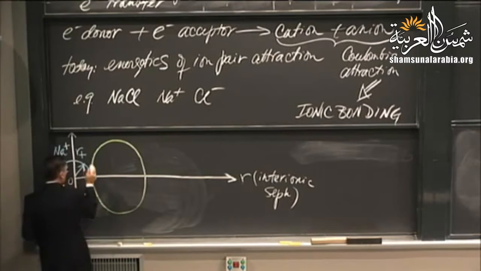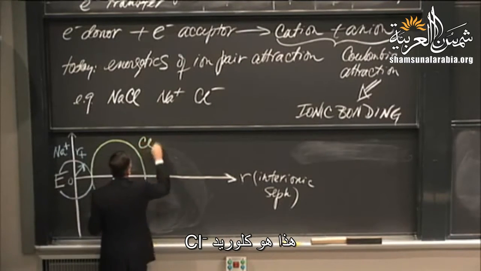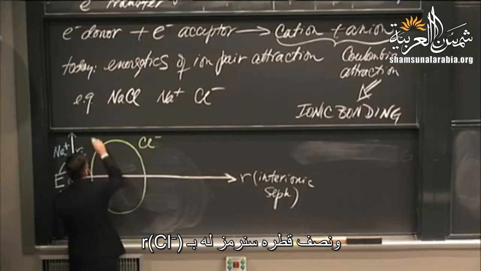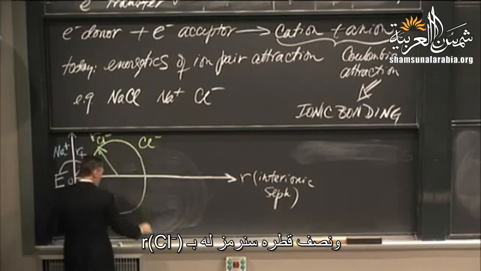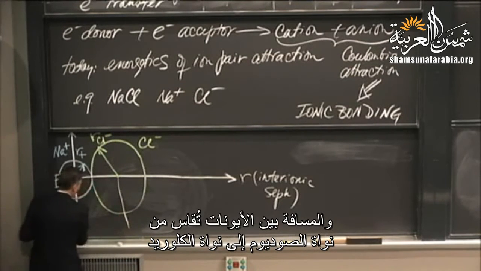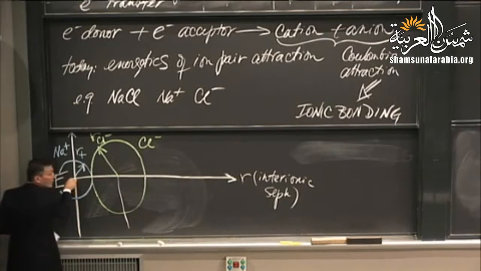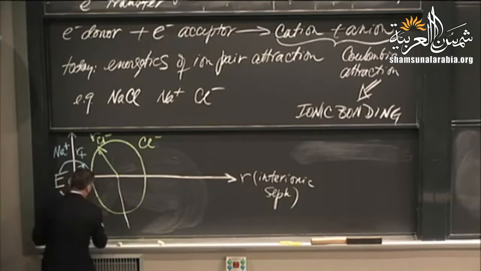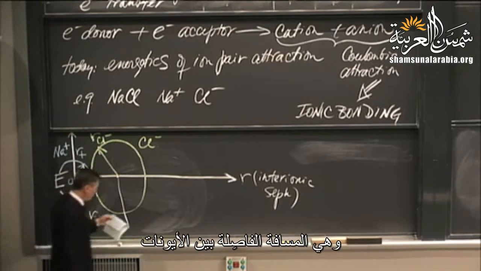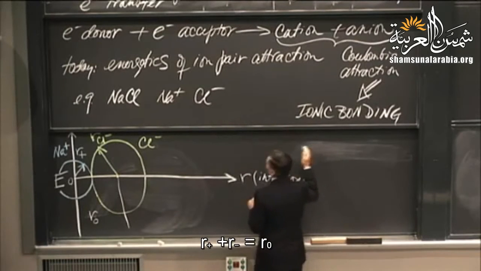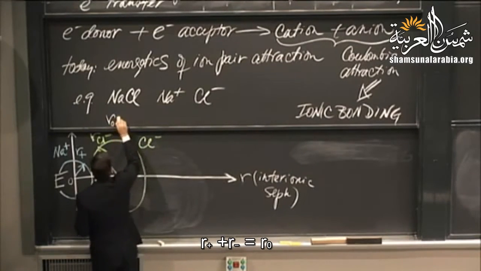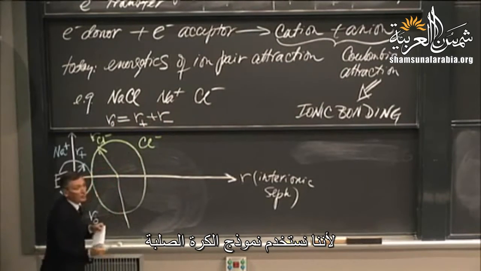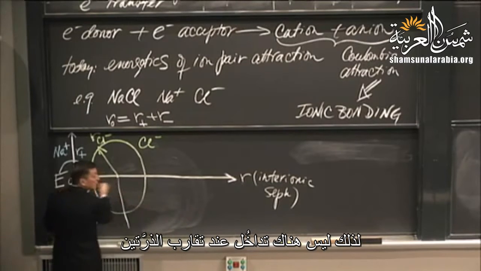It's bigger. It's not to scale, but it's bigger. So this is chloride, the Cl minus, and it has its radius, R Cl minus, and then the interionic separation is measured from the sodium nucleus to the chloride nucleus, and it's given the symbol R naught. That's the interionic separation, and strictly R naught is R plus plus R minus, because we're using a hard sphere model, so there's no shrinkage when the two touch.